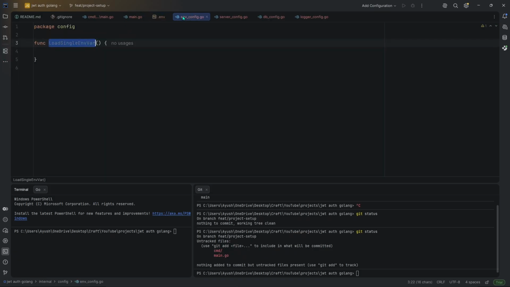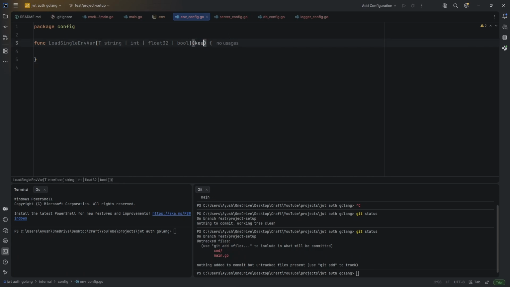So that is why I want this function to be a generic function so that it accepts all types of data types. So I am going to create it as a generic function, and this generic function will accept this t parameter, which can be a type of string, or a type of int, or a type of float32, or a boolean. And this is a generic function that accepts these types of data types for my t, and it accepts two things.